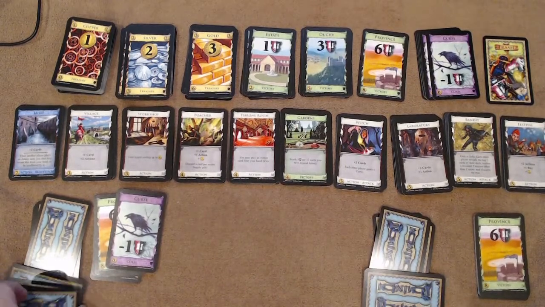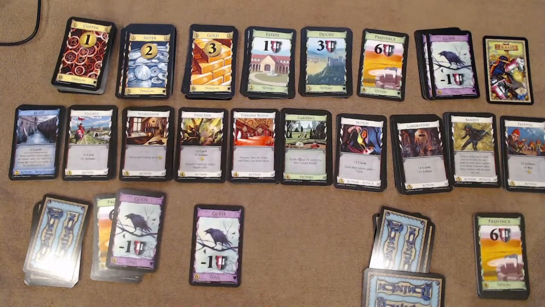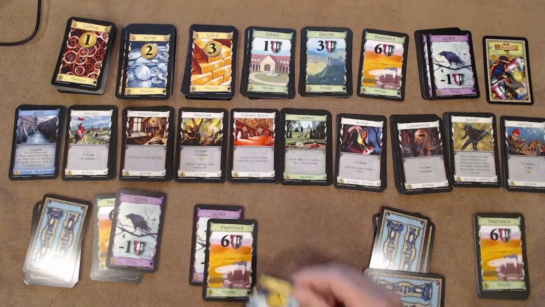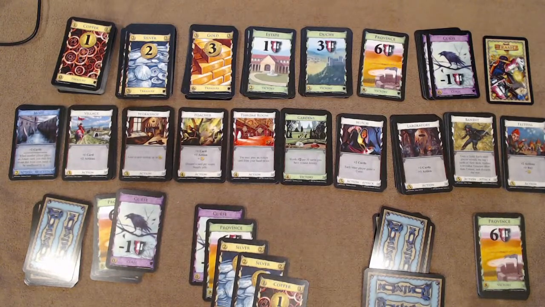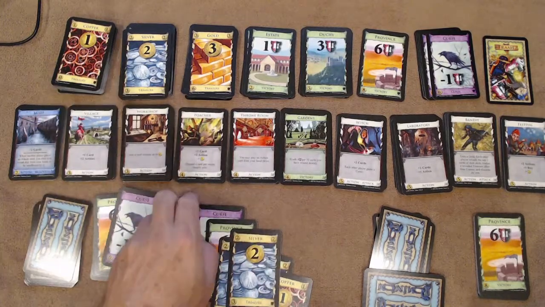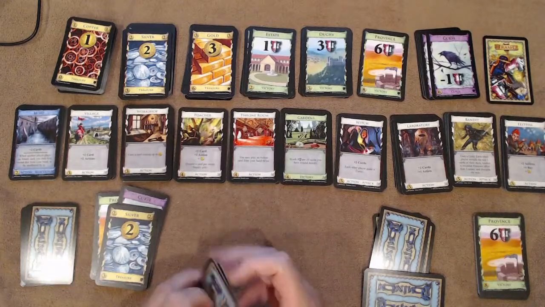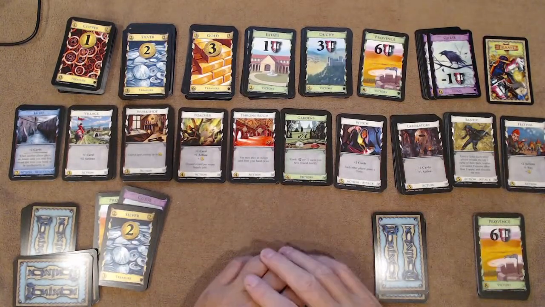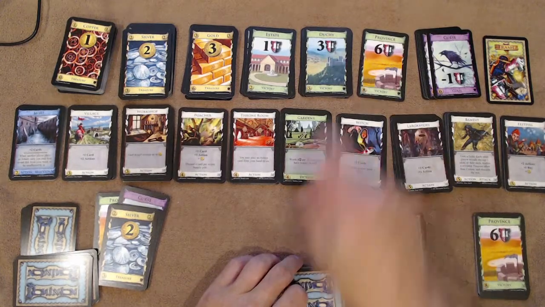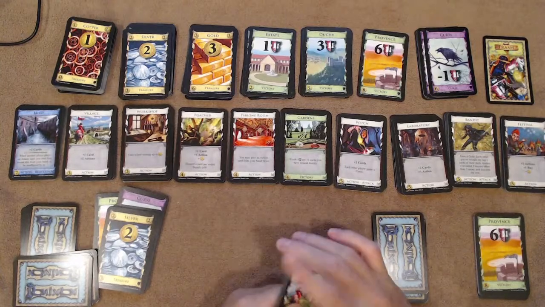Let's see. Can he afford that one? He's got no. 2, 4, 5. No, he can't afford it. Wah, wah, wah, wah. Which means he can only afford a silver. Oh, good. That gives us a chance. Because no, we know he's got curses in his hand. If we can get this, we would be tied in provinces. Because he has curses in his hand, we will win.